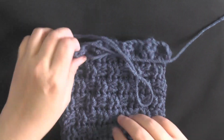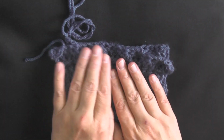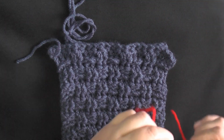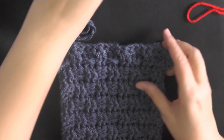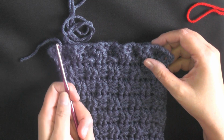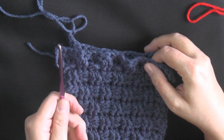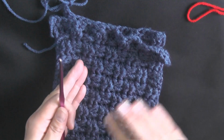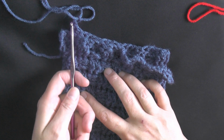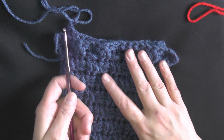So once you've got your piece folded like this, the original side where you did your single crochet foundation stitches will be a little wider. At least it always is for me. So since I'm right-handed, but it won't matter on the video, whichever side you like, just go off that, and then your loop should be on the side that you crochet. So if you're right-handed, it should be on the right, and if you're left-handed, it should be on the left.